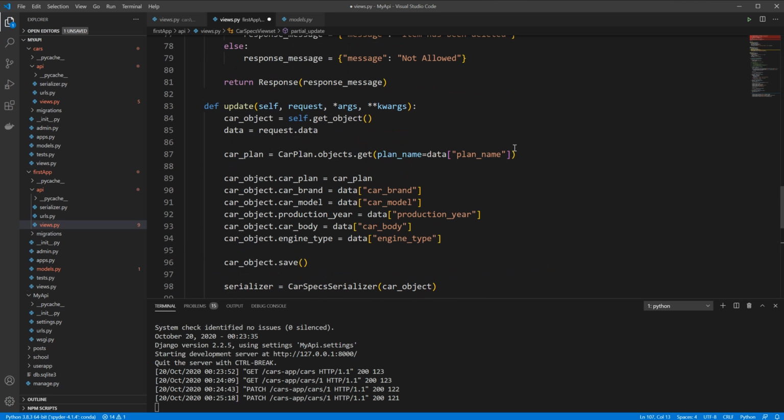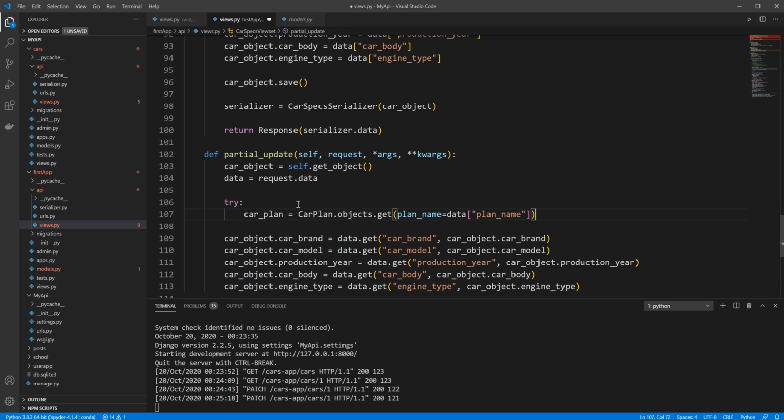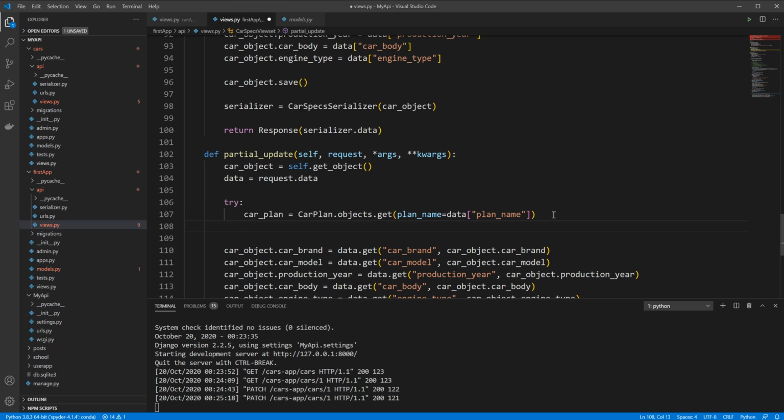I'm going to copy it from here. What this basically does is get the object from the car plan model by its plan name. The reason why I put it inside a try is because I want to handle the case where the plan name wasn't sent within the object fields that need to be updated.